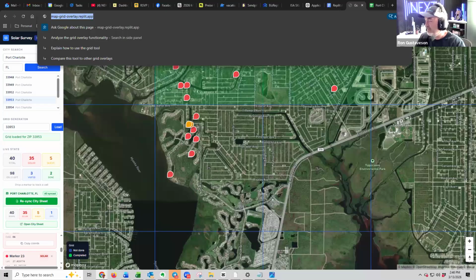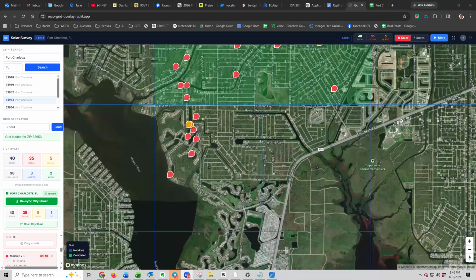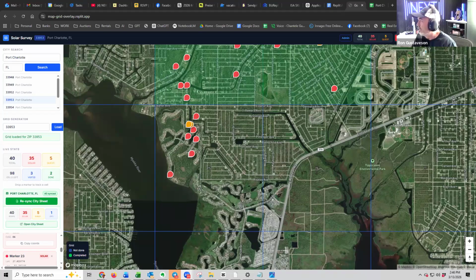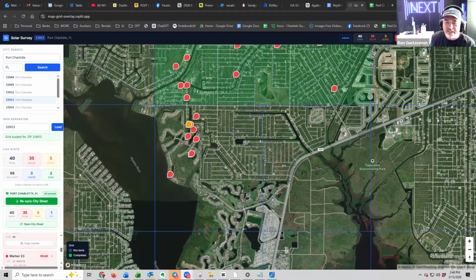Okay, so let me put this in the chat. Can you see the chat here in this meeting? Okay. That is the location for the application. I'm going to send it on the Telegram as well, so we have it there. So go ahead and give that a try.